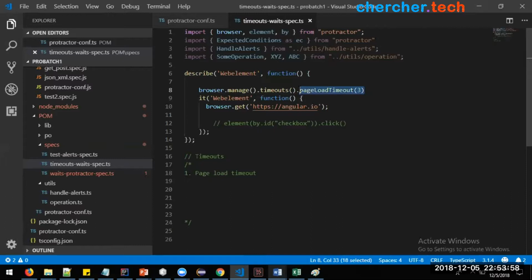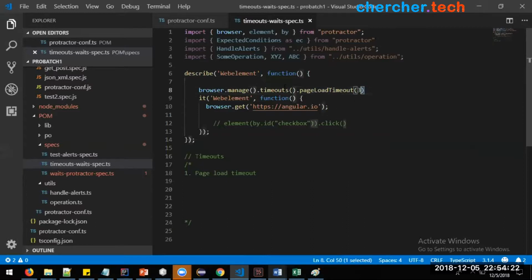Okay, any doubt on page load timeout? But the default timeout is 10, right? Again, will it increase by 10 more seconds? No, it will not be increased by 10 more seconds. It will be this much only, like 3 seconds. But if you want to use a different one with a different it block, then you have to set it.